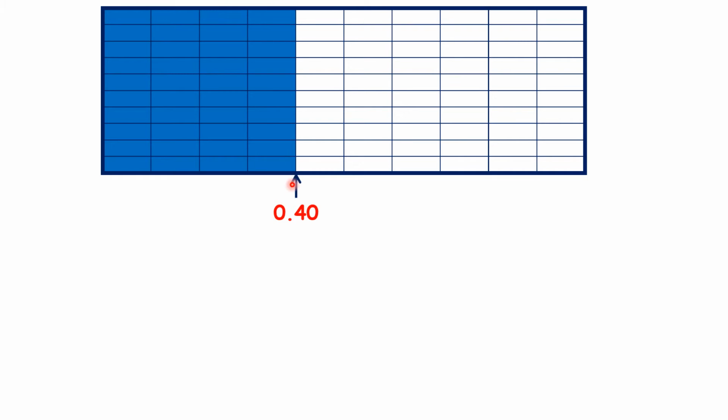And now we have 40 hundredths. So thinking about our place value columns, we have 4 in the tenths place and 0 in the hundredths place. This is because with 40 hundredths, we have a fraction equivalent to exactly 4/10, and we don't have any extra hundredths. So we can write what we have in decimal form as 0.4, because 0.4 just means something exactly the same as 4/10.